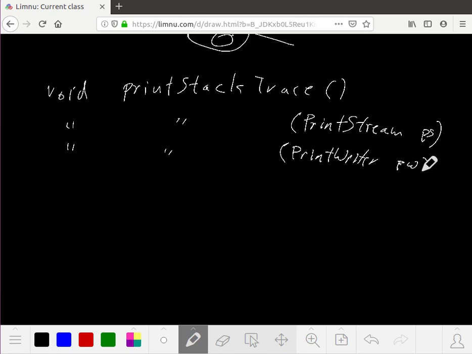So if you pass the parameter of a PrintStream or a PrintWriter, then the output goes to that PrintStream or the PrintWriter. If you have not specified, then it goes to system.err. Okay, so overloading of methods which are related to output, that's the option here.